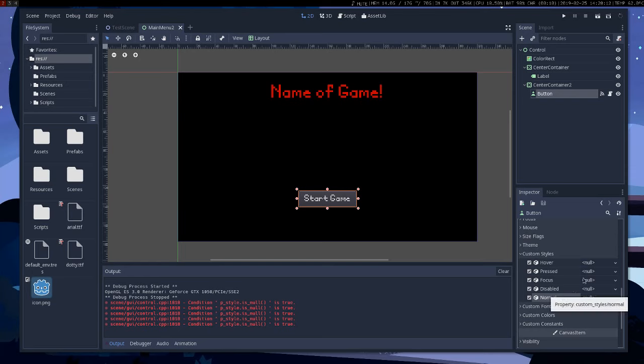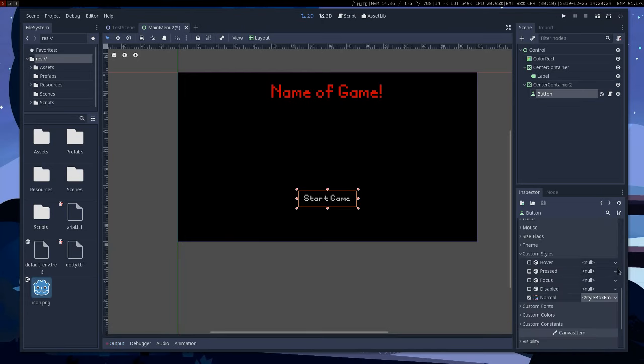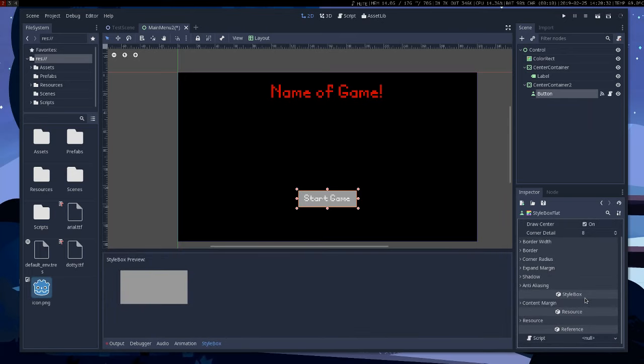All of these take a kind of style box. So if you don't want any theme here for the button, you can just say style box empty, and that'll get rid of it. But we're going to be using the style box flat, which just allows us to define a custom box that we can use for the button.